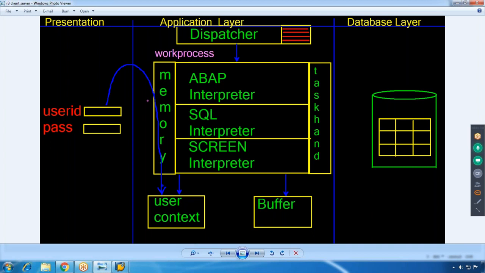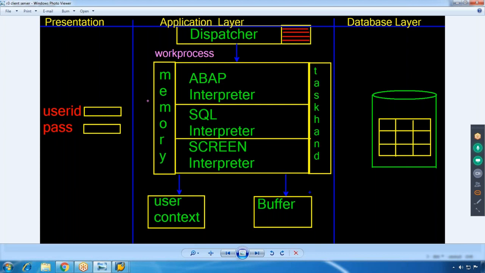And buffers, this is also very important. Buffers hold frequently accessed data. What we are using and accessing, that data is stored in buffers. What is the meaning of frequently accessed?